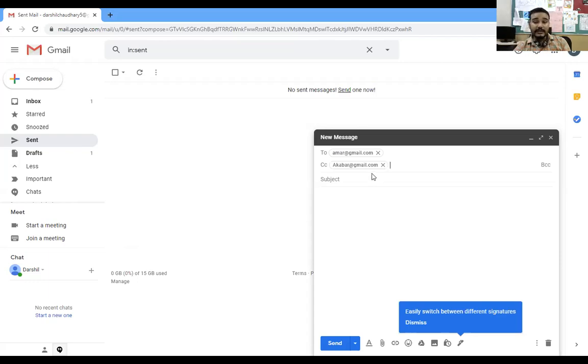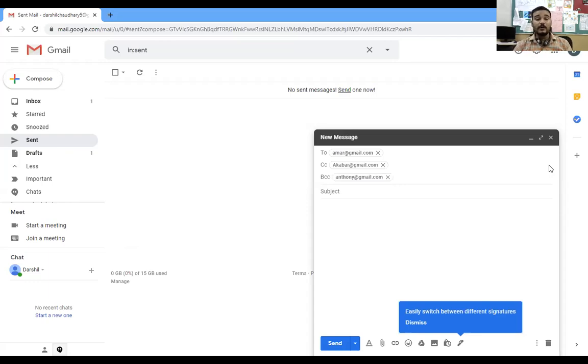Now if you again go to the right side, one more option is there, that is BCC, and BCC stands for blind carbon copy. What it stands for? Blind carbon copy. Let me just enter one more email address here. Here we will type anthony@gmail.com. It is like the movie Amar Akbar Anthony, but let it be. It's just for our knowledge we are doing that.